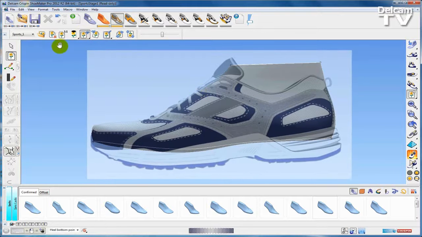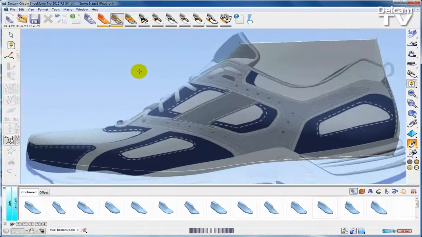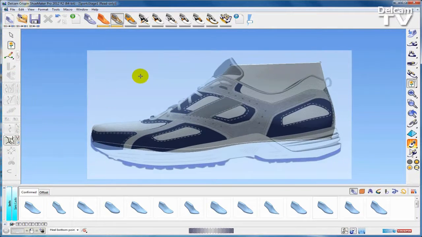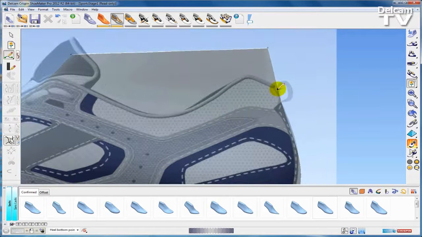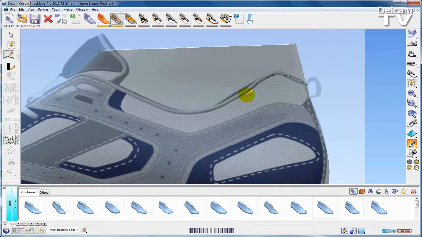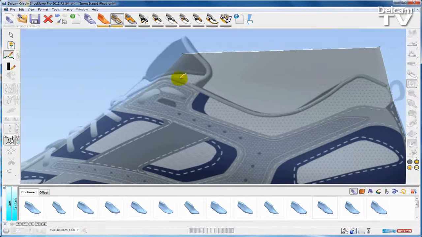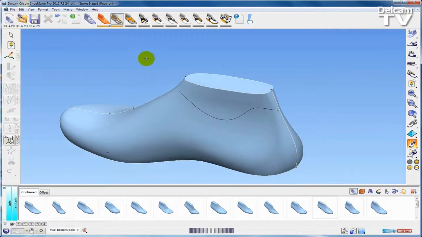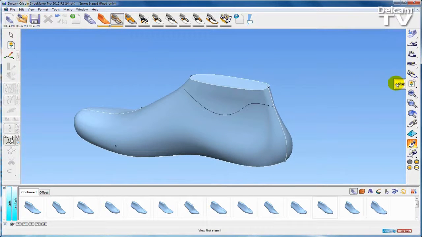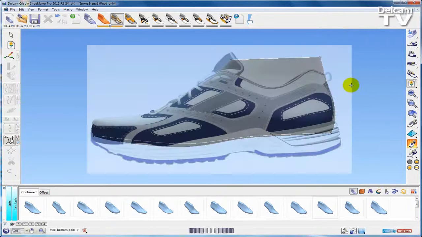When I'm happy with the orientation, I can exit the stencil toolbar, and now you can see as we move the view dynamically, both last and image move together. And now that stencil is in place, again we can start to sketch style line curves straight through the image onto the last, like so. Undraw the stencil, and there we can see the curves that we've sketched, and we can return to that stencil view at any time by using the flyout that's been added to the toolbar.